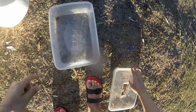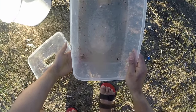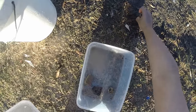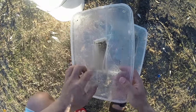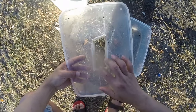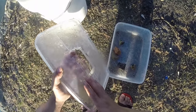Today I'm gonna show you my poor man's mullet trap. This is just a container — I got four holes in here, one, two, three, four. The holes are so the air and water can pass through when you put it down with some rocks. I cut this piece with scissors — it's a little cracked but it's alright. I put invisible tape on it, then push this piece inside so the mullet cannot get out.